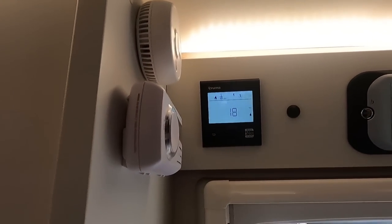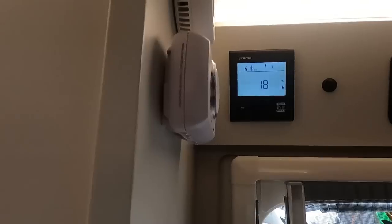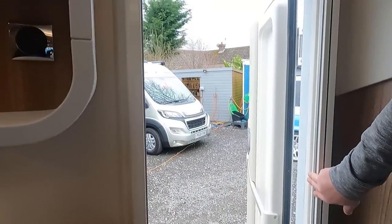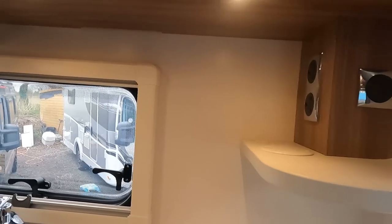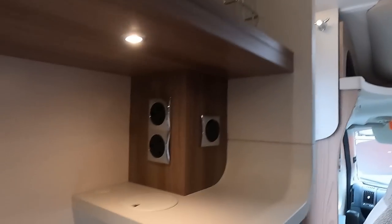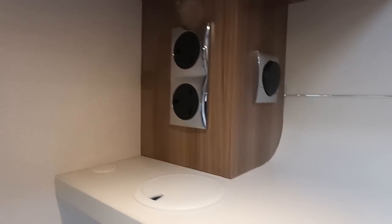So we'll just put them on now. We've covered them on numerous fronts. Yeah, we've got fly screen on the habitation door. And then just above that, good size there, isn't it? Socket for your microwave, good plate storage, good cup storage. We've got 220 volt sockets there.